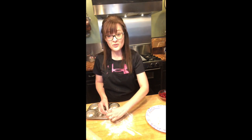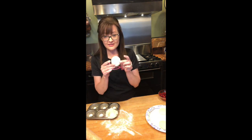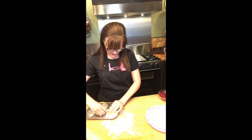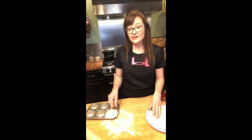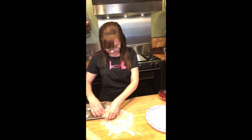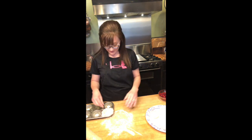What makes these so easy is the fact that they're already in little pucks. They're already the size that you're going to need, and you're just going to thaw those out. You can go buy at your grocery store a bag of frozen biscuits, set out as many as you want to make. Today we're going to make 6. They thaw out very quickly. Within just 20 to 30 minutes, they're thawed out.